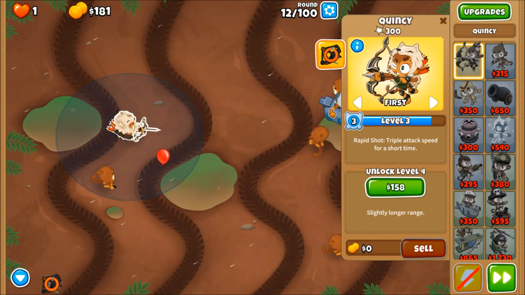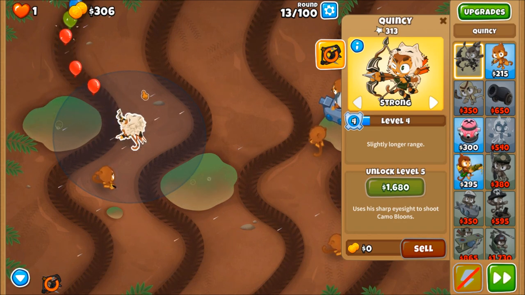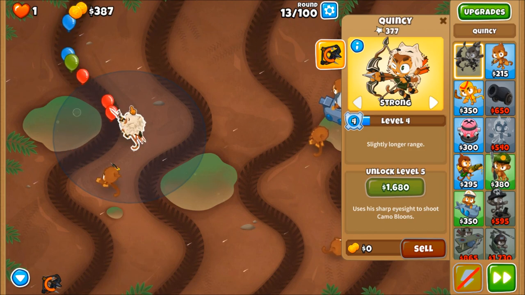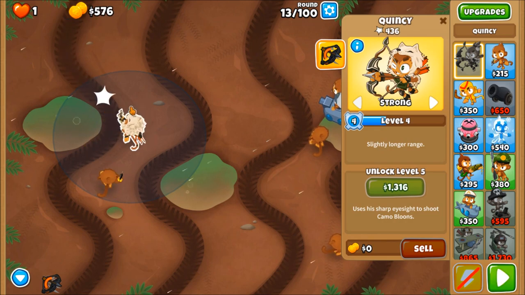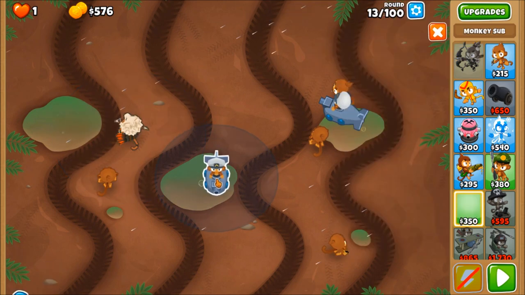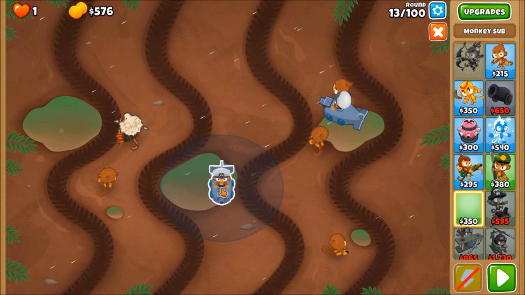Ability. Strong here. And if balloons are getting too far, like the blues and the greens, you want to switch Quincy to first. But most of the time you don't need to. Let's see here. So here we didn't need to switch Quincy to first. So let's put him to last right now. Sub here, with decent range on the track here.